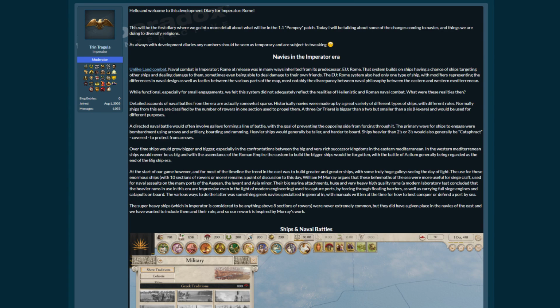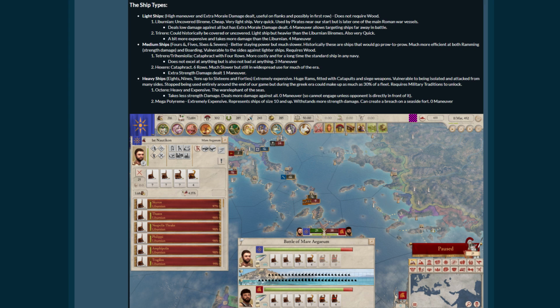Number 1, Naval Improvements. Now this is a long one, but there is good stuff in here. There are now 6 types of ships, split across 3 classes: light, medium, and heavy. The different ships in the different classes essentially have different damage values and maneuverability versus their costs. Interestingly, light ships don't require wood, so now all countries with ports will be able to construct navies if they wish. Medium ships still require wood, and heavy ships require military traditions to unlock. There's no mention if heavy ships require wood, but if they don't, that does seem like a bit of an oversight. I personally would have them require wood and iron as a combination in the same province to make resource swapping a bit more meaningful.